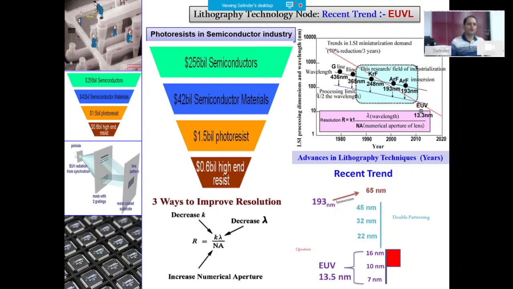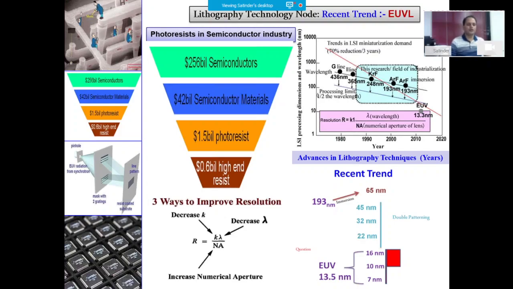So when we talk about a smaller wavelength of light, that requires a specialized resist which is compatible with that light. In the Rayleigh equation you can see that when we talk about higher resolution, that means smaller feature size. Higher resolution, meaning smaller feature size fabrication, is related to k, lambda, and N, the numerical aperture. In principle, if we make infinite optics, we would be able to get the smallest transistor, but that is not true, because you compromise the depth of focus.